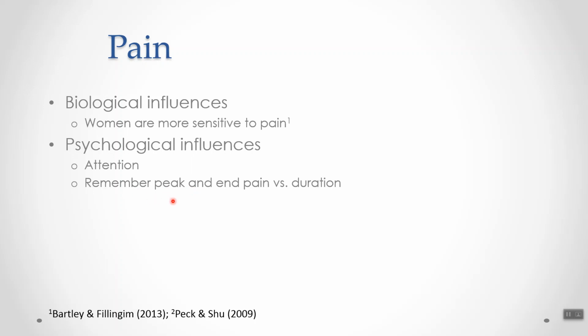Another interesting thing is we tend to remember peak and end pain versus how long it's lasting. So we remember when it peaked, like how intense it was, and the end part of our experience of pain, more so than how long it lasted. Okay, so we might remember something that was really painful that lasted a few seconds as being more painful than something that lasted just as painfully but for a long period of time, or maybe something less painful for a long period of time. But then that should accumulate to mean more.